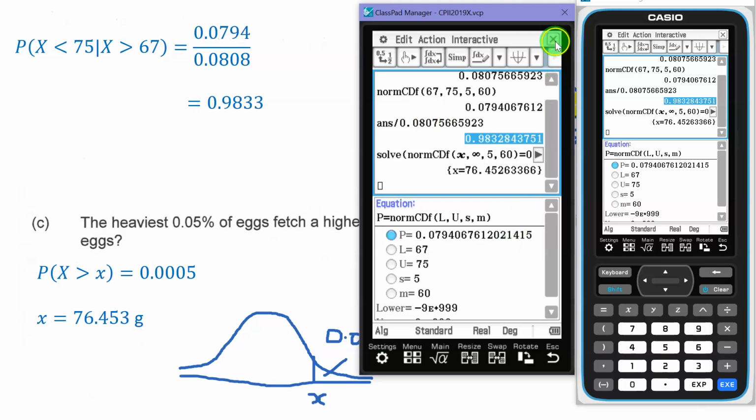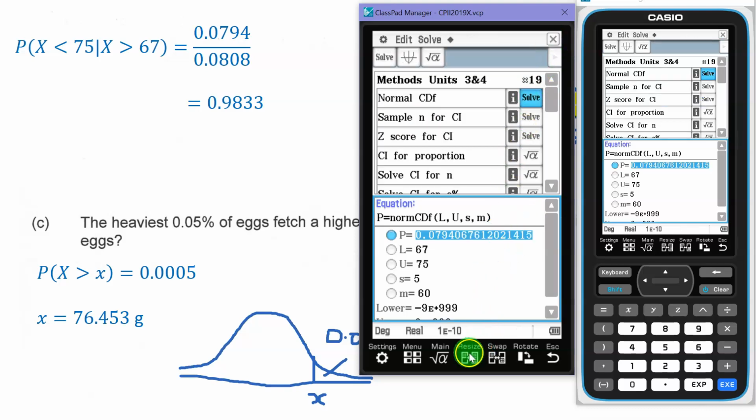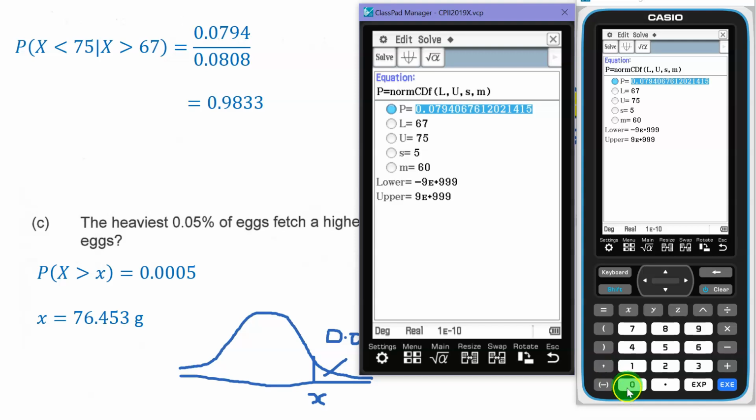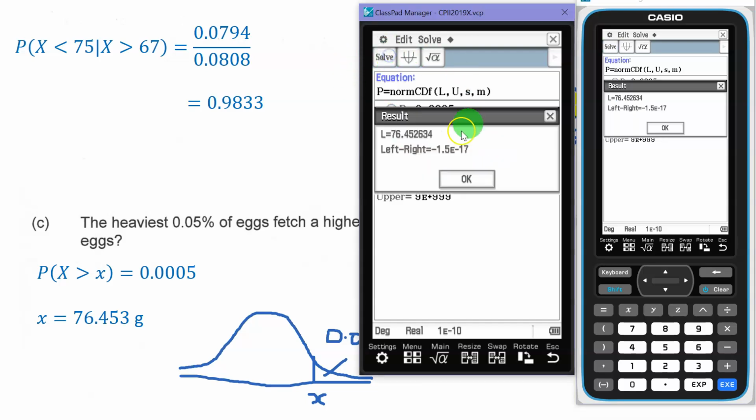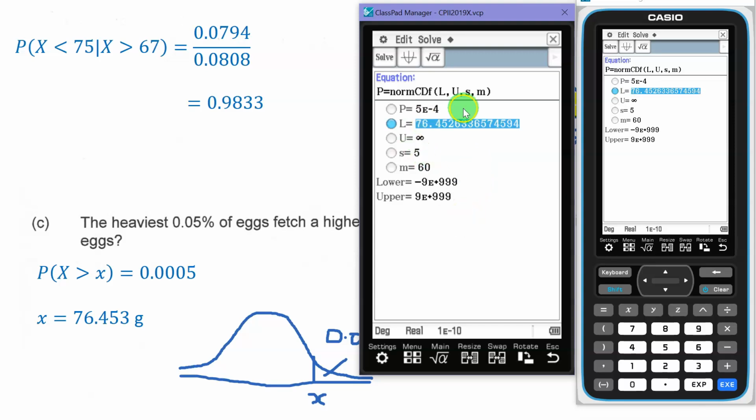Anyway, once we've done that, we'd hide main and come back into here. And then to work it backwards, we'd have set the probability to 0.005 in part C. And we wanted to solve for the right tail, so the upper was infinity. And we wanted to know what the lower should be. And when we tap solve, then it could have been 76. So that was another easy place to do this whole question.